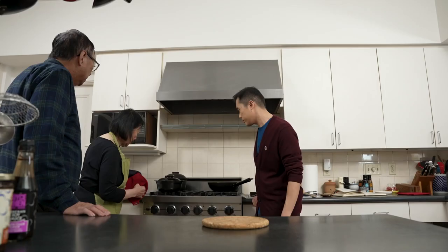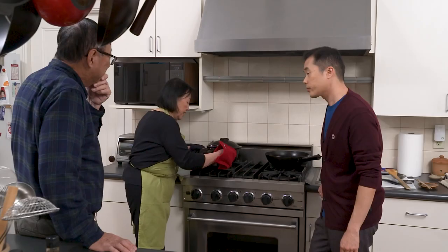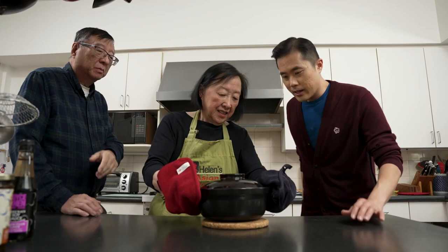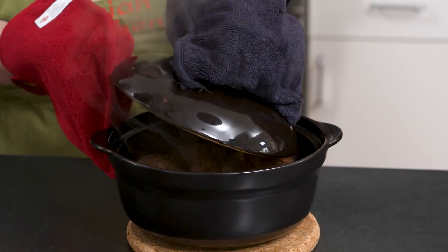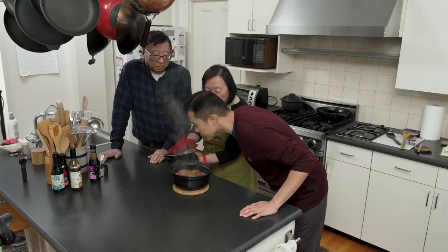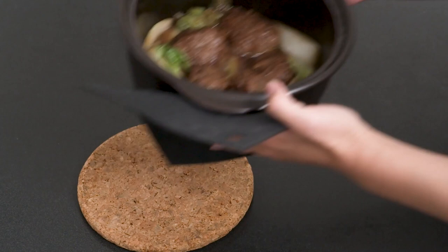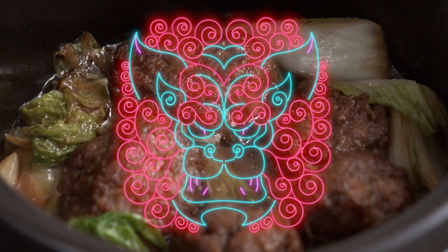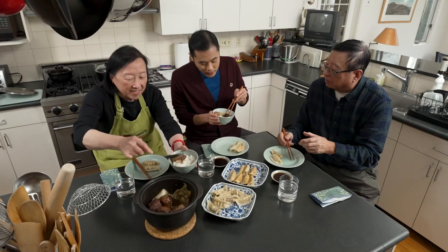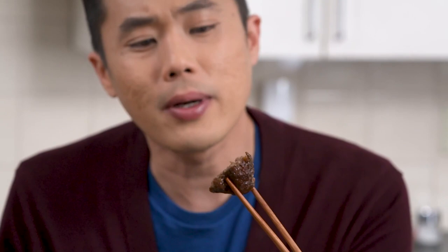So that's been sitting on the stove for quite a while. Bring it over. So it's probably braised. And the grand reveal. All right, you ready? Ta-da! Oh, see, now the cabbage is nicely cooked. And the lion is roaring. The lion is roaring. Of the meatball itself, the outside is beautifully caramelized and the inside is still really intact but moist.